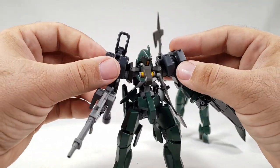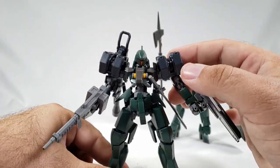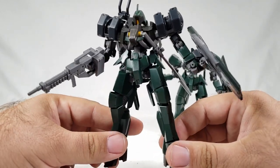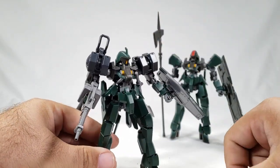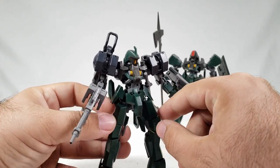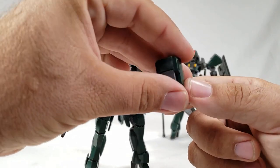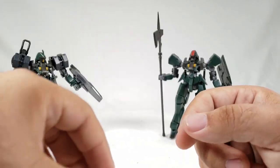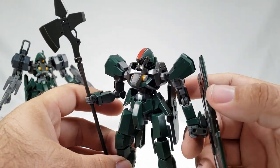It looks cool — I like the big football shoulders. In fact, this would make a fun custom, especially with the gun coming up over the shoulder; you could do a War Machine custom Graze, that would be pretty cool. You can have this a couple of different ways: as a normal Graze head, or using the standard Graze axe. I kind of wish it came with the Graze Kai face. At this point I have so many leftover Graze parts it's kind of ridiculous.